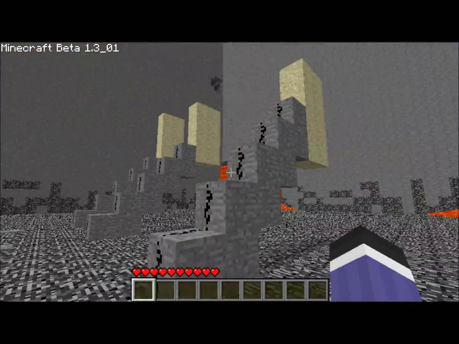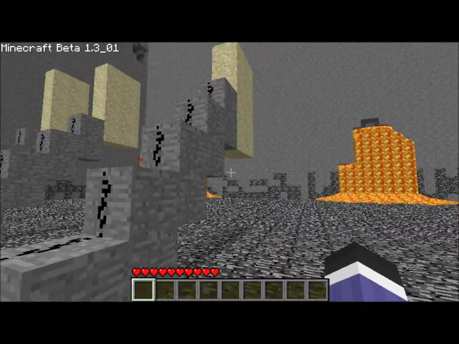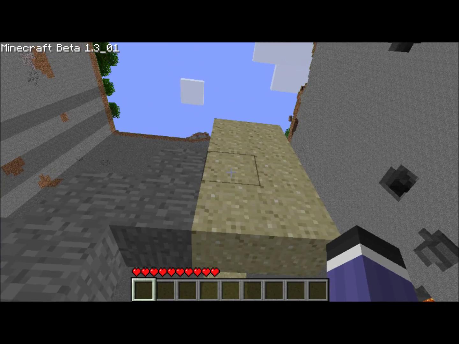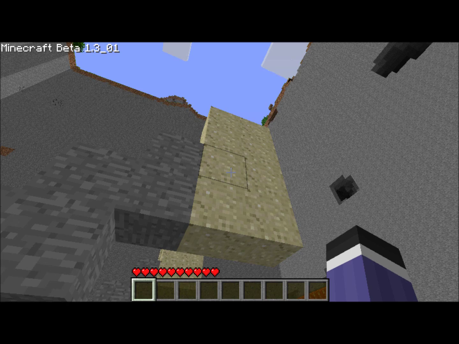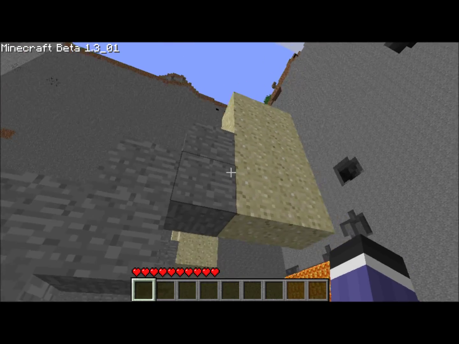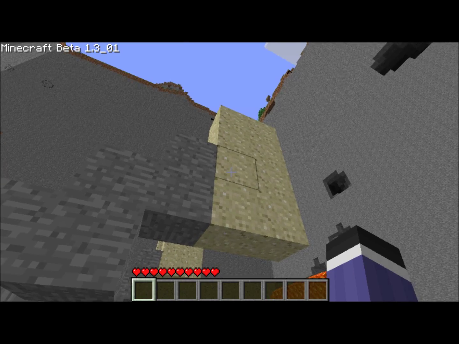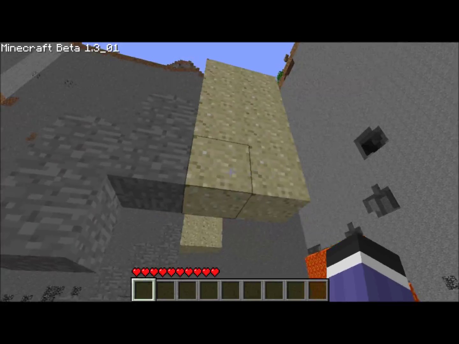And you see that it does not trigger. And the reason for that is that the sand block that triggers has to be the one on the bottom, or at least one above the bottom. That's because if this one is activated, then it won't fall, because this one is stopping it from falling. The bottom one is preventing it from falling.